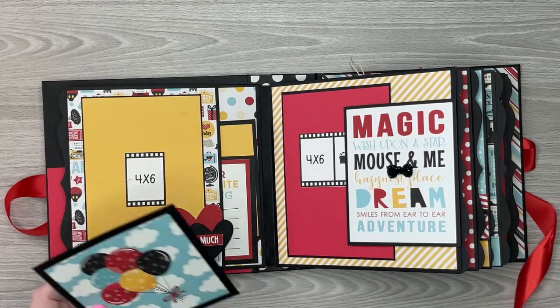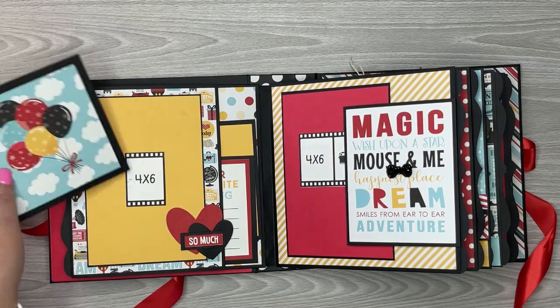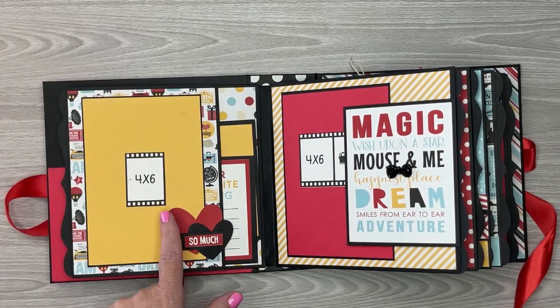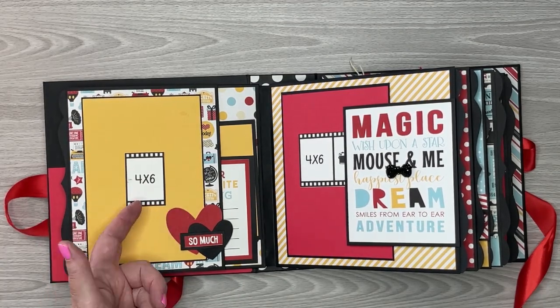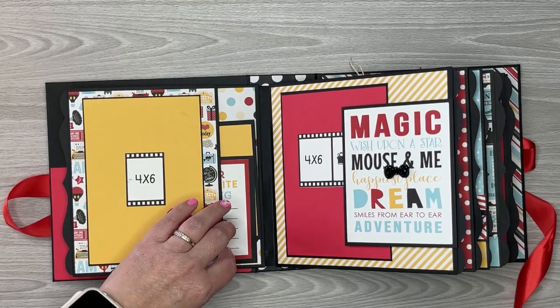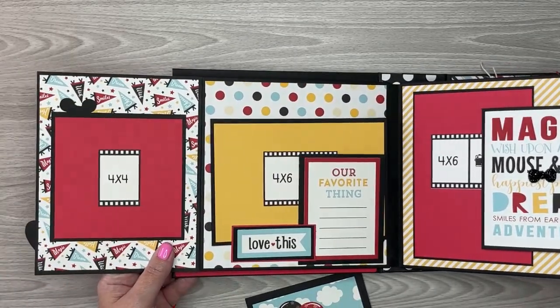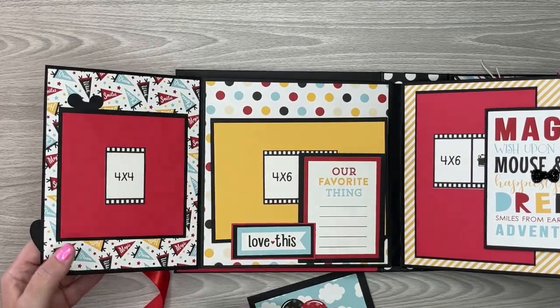So here, like I mentioned, I have the 4x6. She can put her page photo right over it rather and tuck it in behind these hearts. I cut these from cardstock. I also doubled them to make them a little bit more stable. And I added this So Much to it, backed it on some black cardstock. This flips open. I've used a lot of magnets throughout, so it holds the pages closed. So this folds open with a magnet closure.